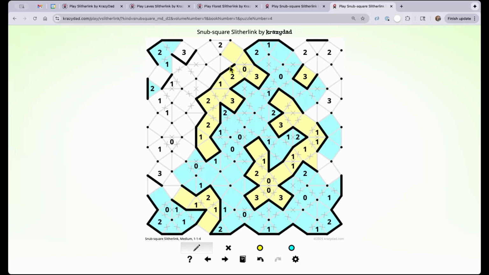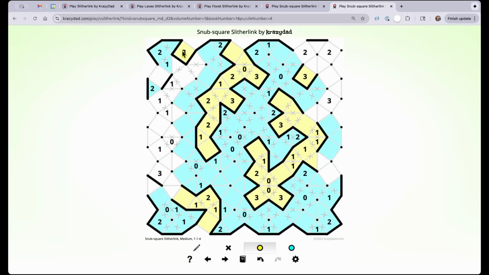Complete that 1, complete the 2, and the path is forced. So a good bit of progress. We can't escape the 2 here, so we can clear both of these edges, set the opposite side. That makes this any cell. Completes the 2. Whoop. There we go.